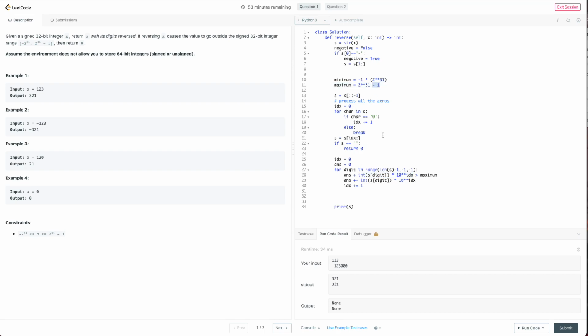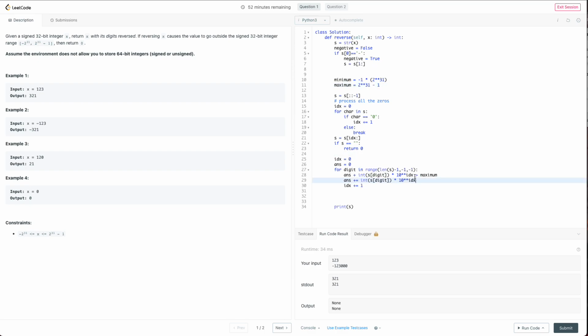I guess technically here, you have to do 2 to the 30th plus 2 to the 30th. I'll just assume this is 2 to the 30th plus 2 to the 30th minus 1, so whatever. Unless they check, then I'll go ahead and do it.